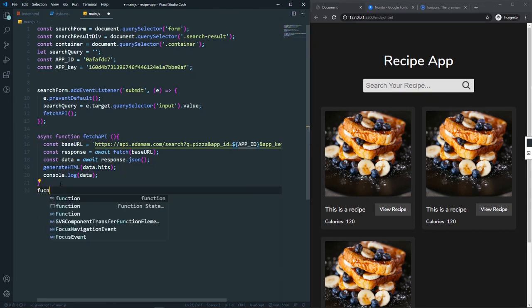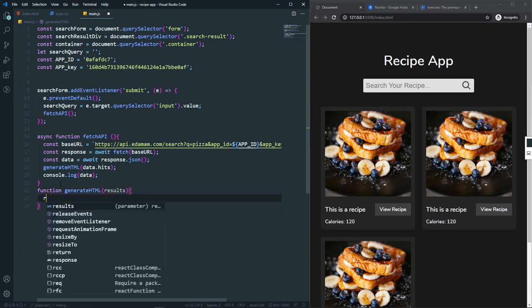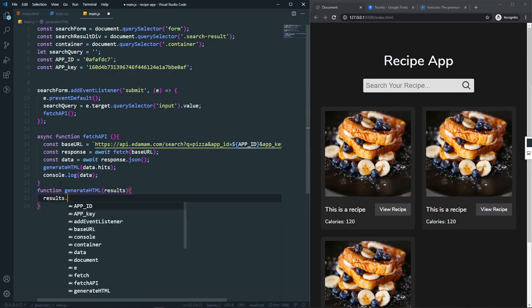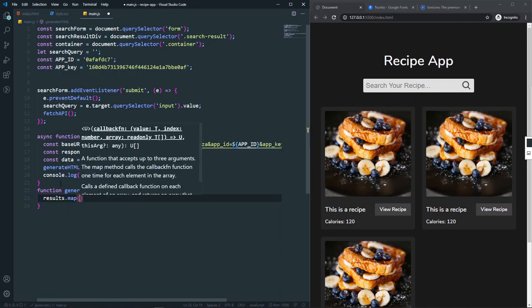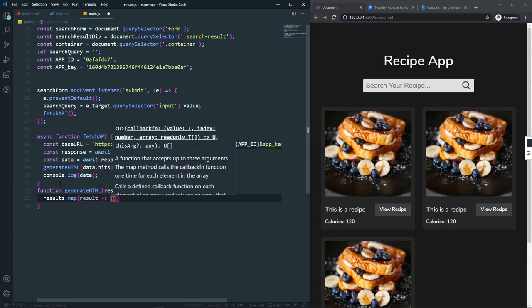So let's get the function here. Function generateHTML, and inside the function we have access to our hits. We can call it something like results, and here for our results we can map it. So results.map, and for each result we pass a function.